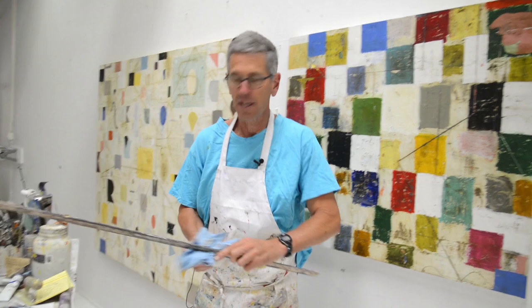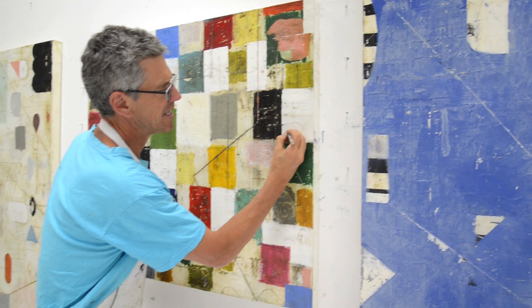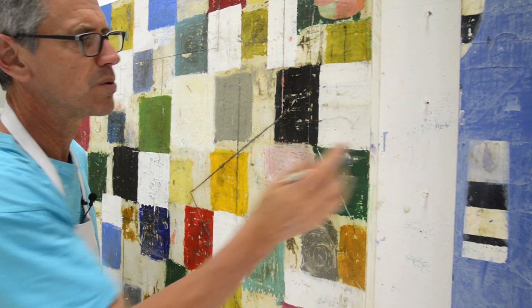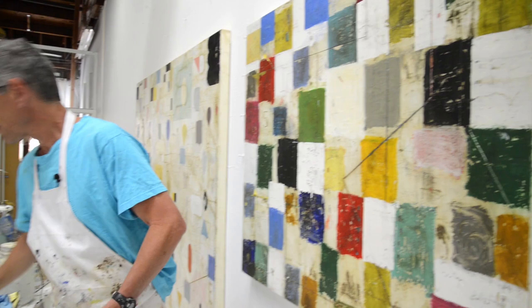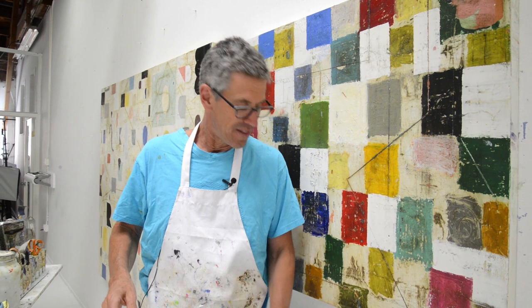Those are the tools pretty much that I use. Oh, there's one more — these are ceramic tools. There are a lot of really cool ceramic tools you can get; this one is really, really fine so I can just get in with tiny little details. Dental tools and ceramic tools — these are really good, so I use this one as well. Anyway, that should cover it. I've been using the same ones for a long, long time. Let me know your thoughts, and check out art2life.com — thanks a lot, bye!